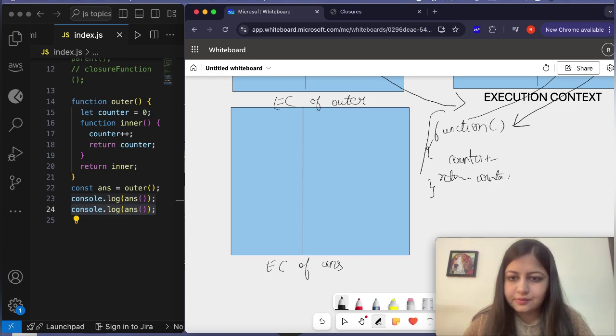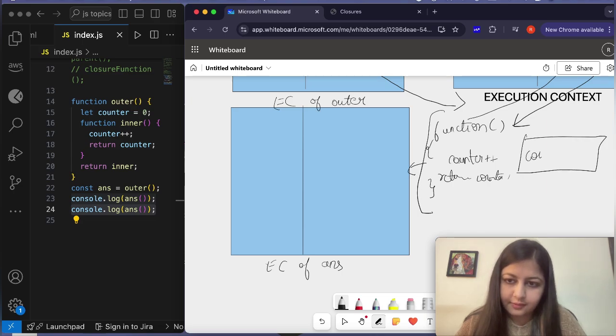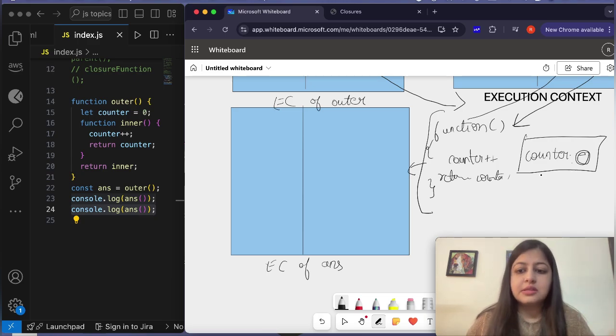Now when this function is returned, it is returned with the baggage, right? So it has a variable counter 0. See, counter variable is getting used inside the inner function. This is the reason it is carrying it.